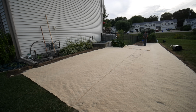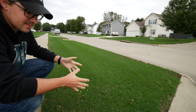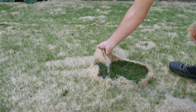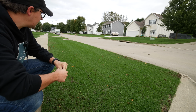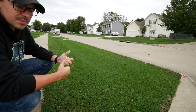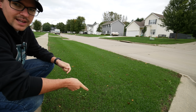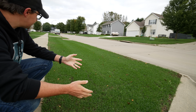So over here I took it off probably soon after I found germination happening, and I wanted to do that because I was noticing those air bubbles on the other side with the blanket, so I wanted to test this without. It seems to be slightly thinner at this point than the other area, but it's also, though, a week or a week and a half seeded later than that other section, so that makes a difference too. But overall, it's filling in.